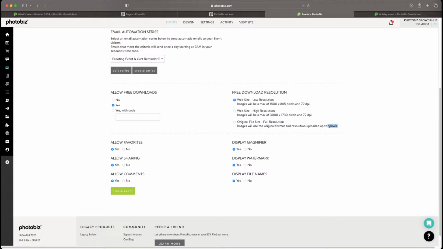If it goes over that, you're gonna have to size it down just a little bit to fit those regulations. But the actual width and length does not matter. DPI does not matter as long as it is in this parameter of 50 megabytes. So you can give them the best images possible, and they can do their own printing with that size. So I kind of be like web, Instagram worthy, print up to 8x10 worthy, and then let them do whatever they want, or you do the printing level.